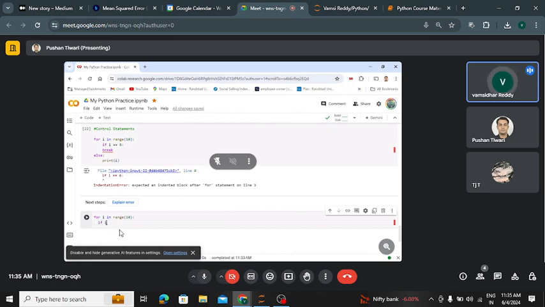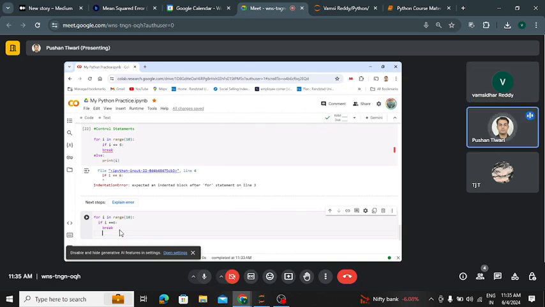By default, the compiler gives the correct syntax. Okay, don't go back. Press enter. So see, by default it gives the correct syntax. Come back. You need to write the else below the if statements. Backspace. Now you need to write else.